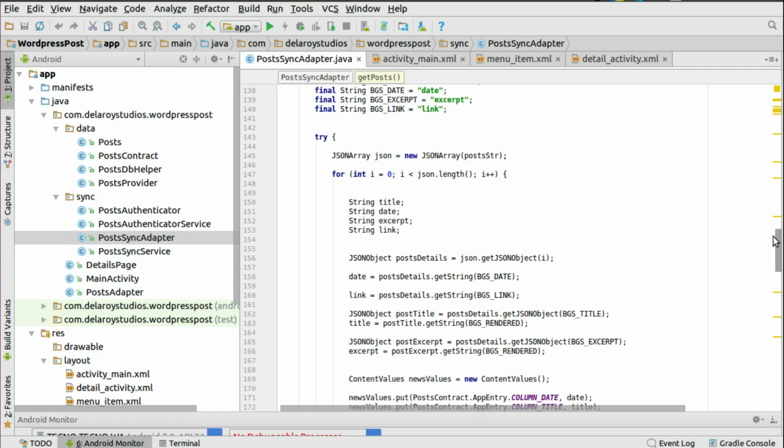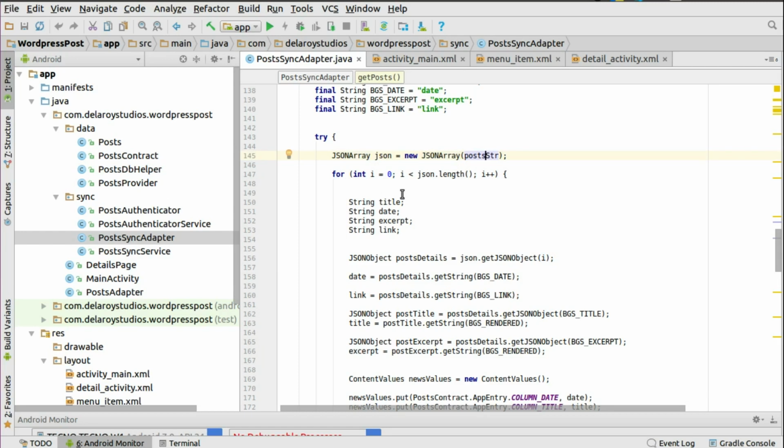Now we don't have a JSON array name, so it's straightforward: you start from the JSON array, from the post results. The bunch of strings you're getting, which is the bunch of JSON, is just in an array, so you don't need to point to any name. You just start off with a JSONArray and pass in the post string, which is the result of the buffer string. At this point you can loop through the array, since we have a bunch of objects in it.